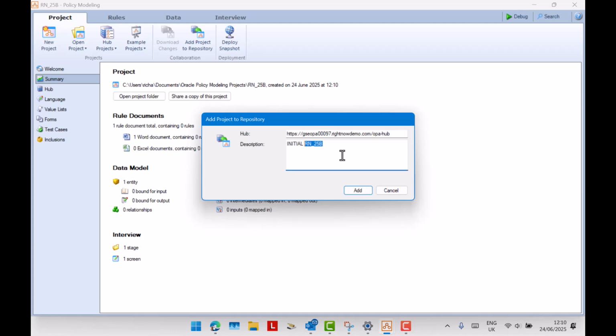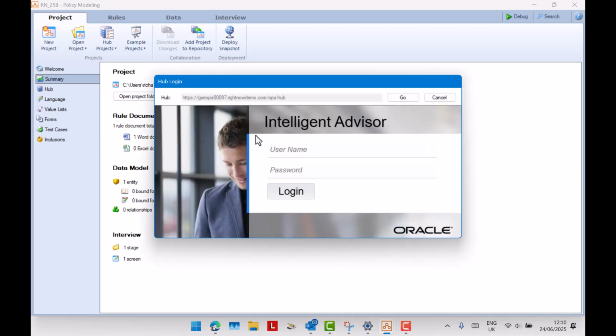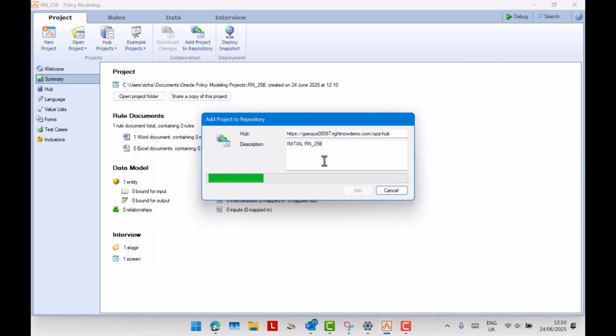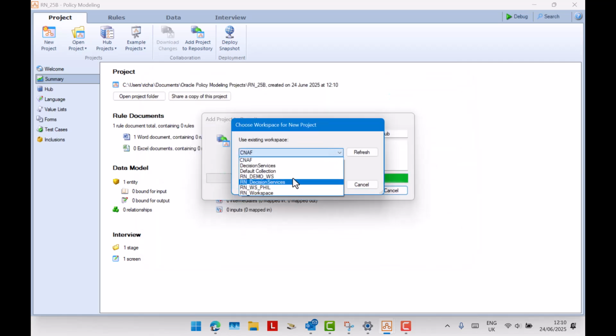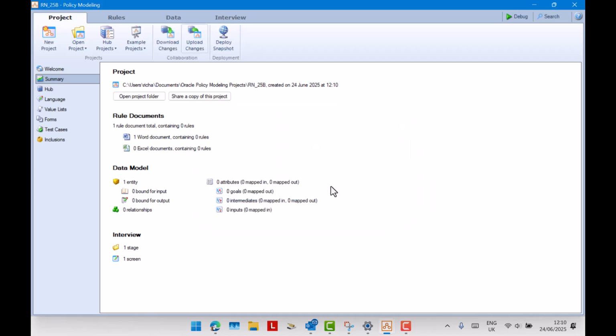I'm going to keep a copy of that name so I don't forget it. So far so good. I'll just log into the hub and push that up into the hub. I'll place it in my standard demonstration workspace, and off we go.